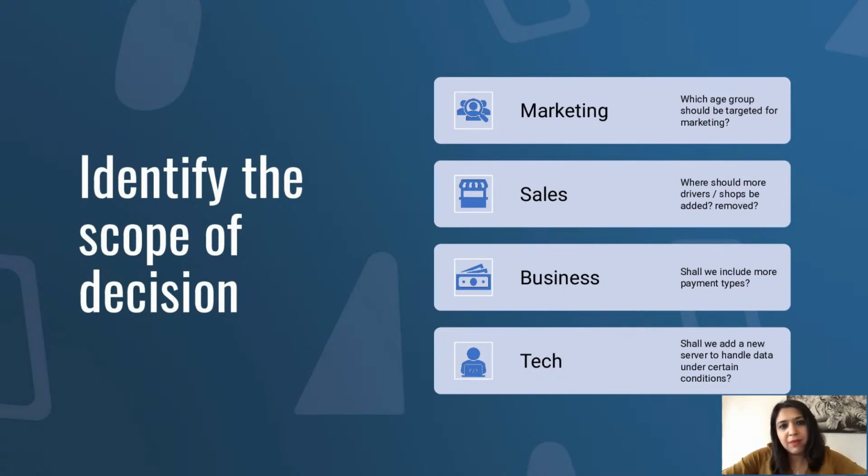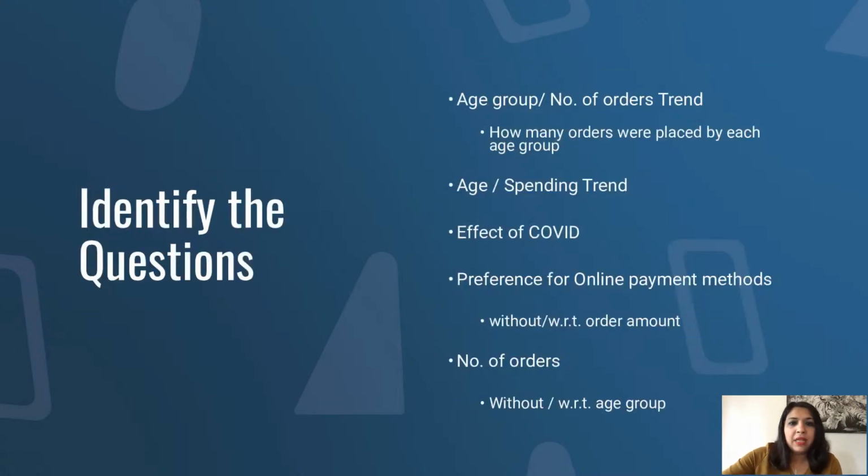For example, marketing people may want to know which age group we should market more. Is there a difference between ordering preferences? And if yes, then they would like to know that. But the bigger question for marketing is, I want to advertise more, I want to give some loyalty programs. Who should I target? This in turn, I'll come back to this slide in a second, will actually lead to further questions. How do I answer this question from marketing, who is my target audience to whom I should offer advertisements or loyalty programs?